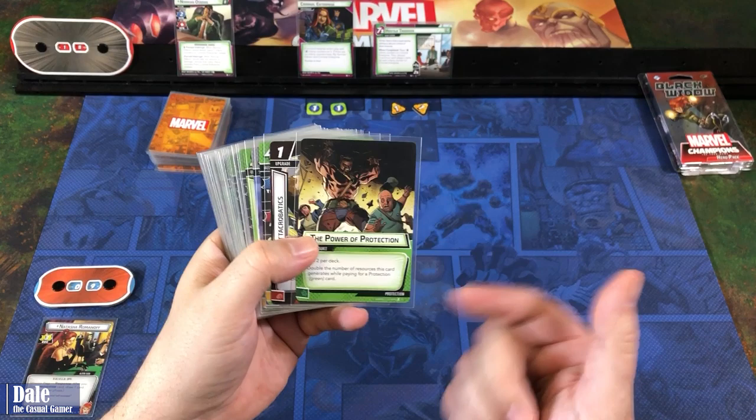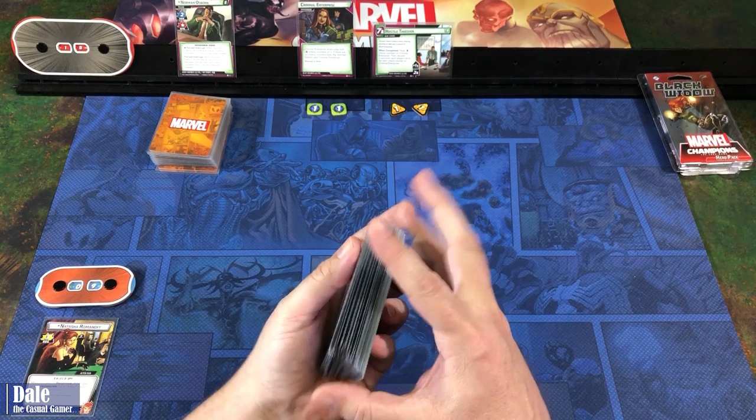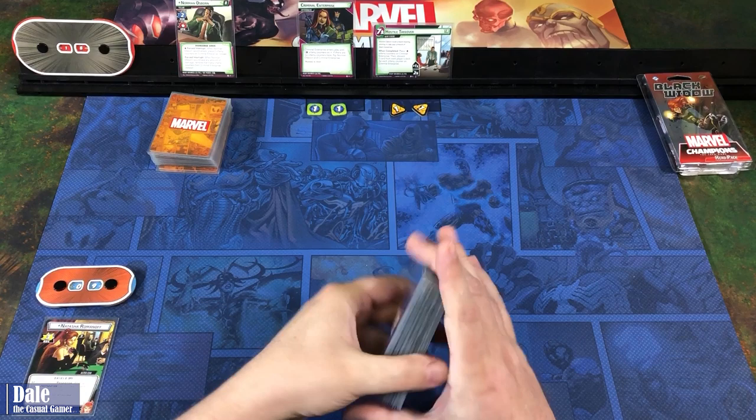I'll give this a shuffle. At the end of the video, I'll go over how I constructed this deck for you. Hopefully we can go with a victory. So this is my fifth play with Black Widow, and I've gone through all four aspects after this one. So protection is not my norm, but we'll see what happens here.